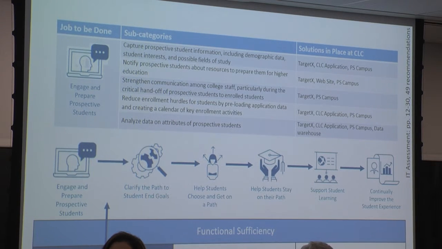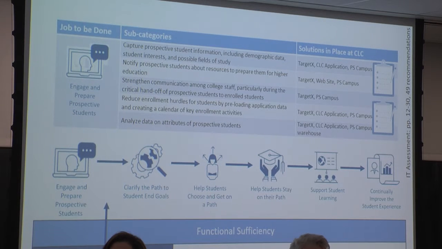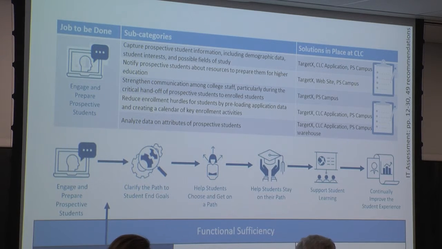And then what we did is we took every one of those solutions and we assessed it against 12 questions around functional sufficiency to make sure that it really was meeting the need of students, and another dozen questions around operational excellence, which I'll get to in just a bit. So this is a rather fulsome assessment that we're talking about. You can see just when thinking about students that we had 49 of the total 179 recommendations focused in on students and their success in the use of technology at this functional sufficiency layer.